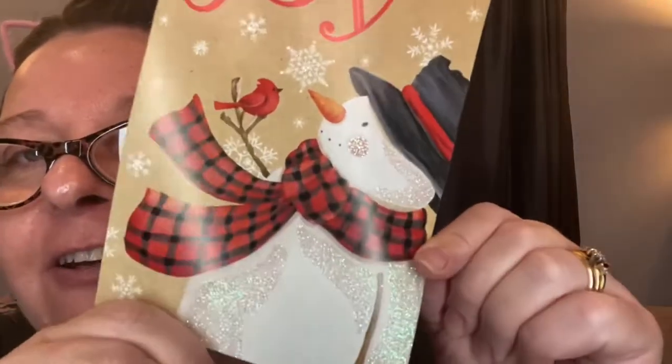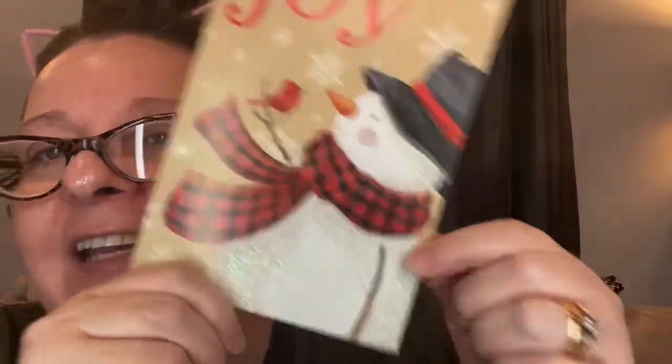And look at the hot chocolate. Let's... Oh, sparkly. I've seen this one. Sparkly snowman. Look at how cute he is. He's so sparkly.